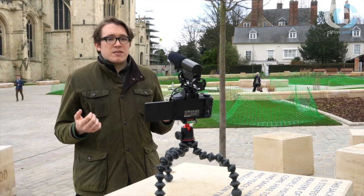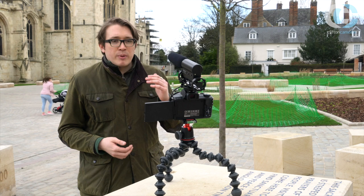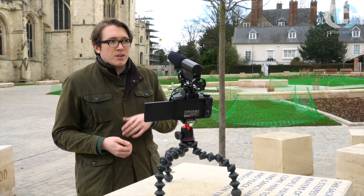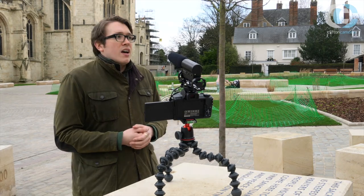In terms of the contrast detect autofocus, that's what it's using right now to determine focus as I move around within the frame of the camera. And lighting is actually pretty good, and it looks like with the eye autofocus, it looks to be keeping focus really well, actually. But like I said, contrast detect autofocus is probably going to struggle in harsh lighting conditions and in low lighting conditions. So that's something to keep in mind.